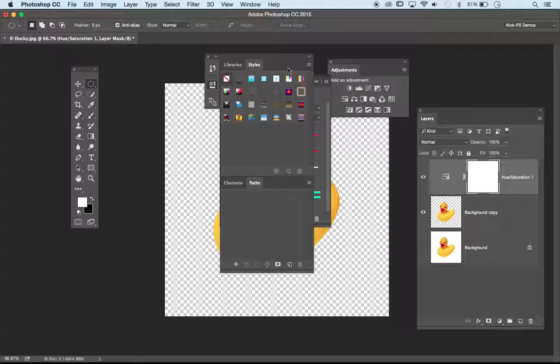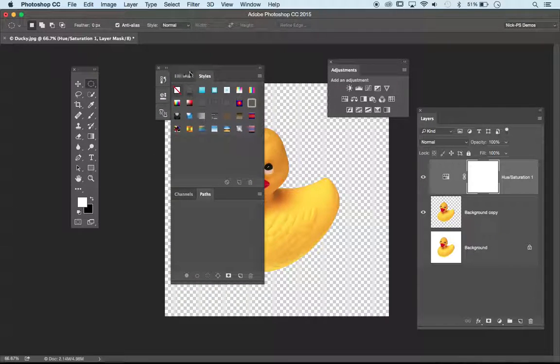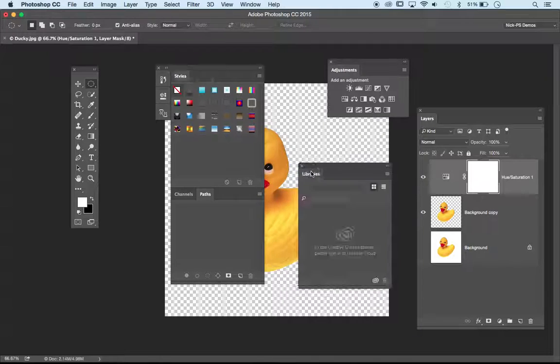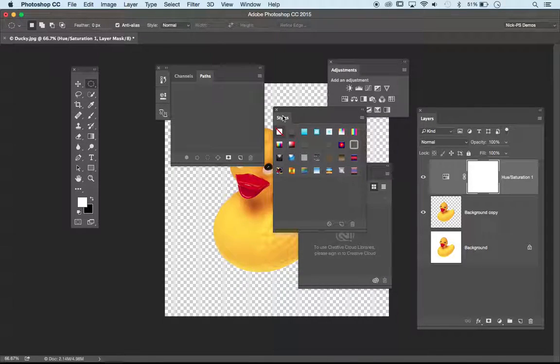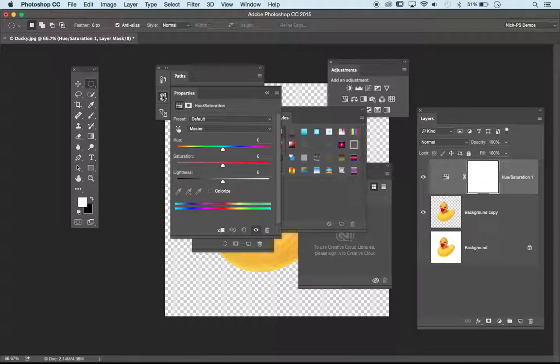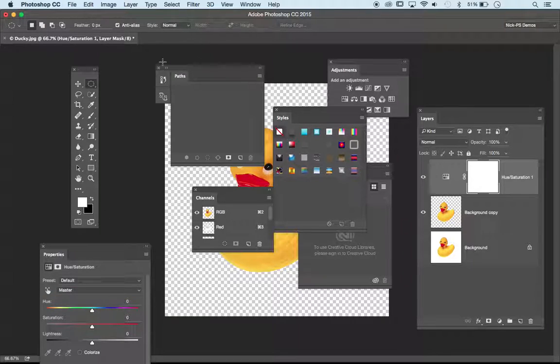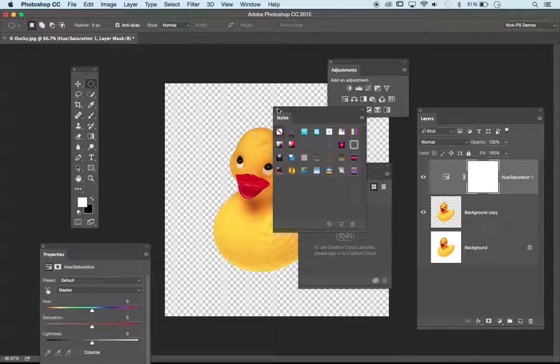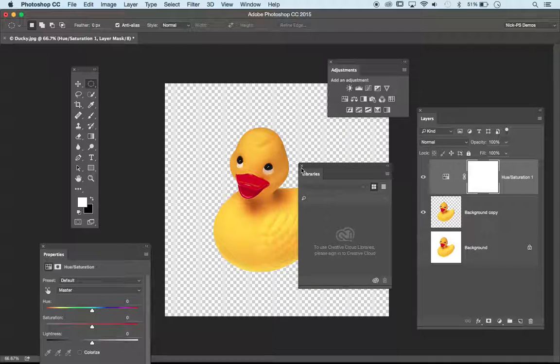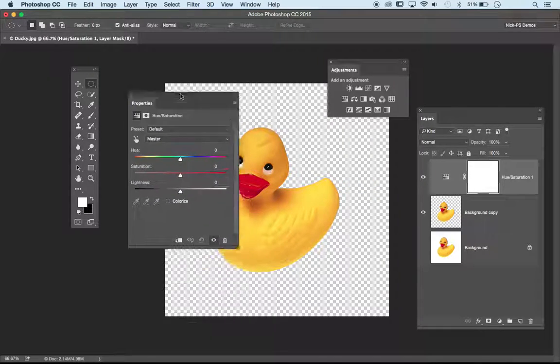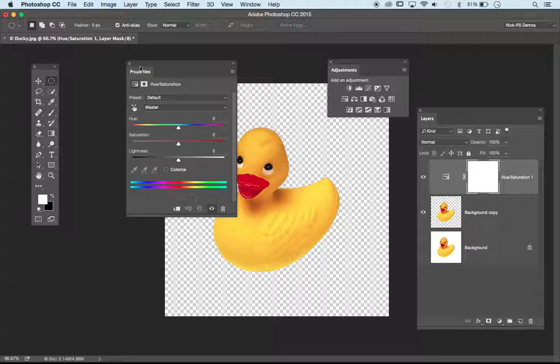And what happens is a bunch of windows opened up on us. This thing called the Properties window opens. Here it is. It was connected to all this other stuff, so let's close these things that we don't need. It's the one thing about Adobe that bothers me: when, for one reason or another, these things are connected, they stay connected. So anyway, check this out.